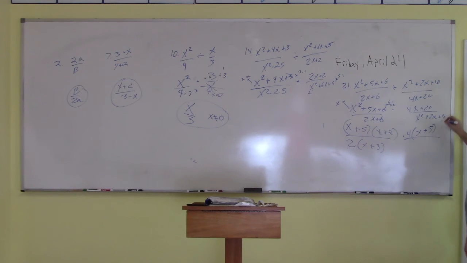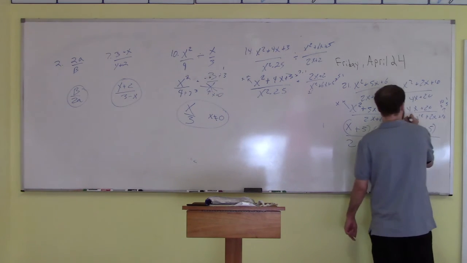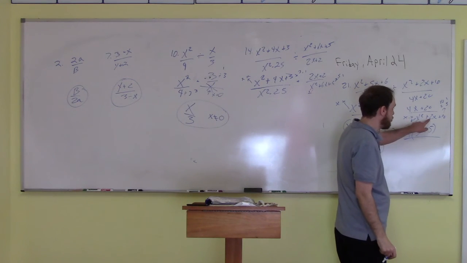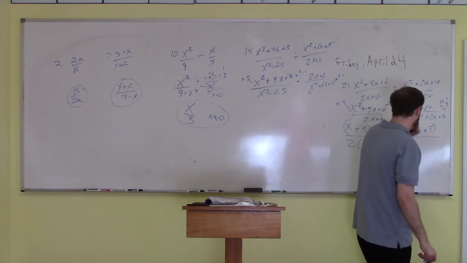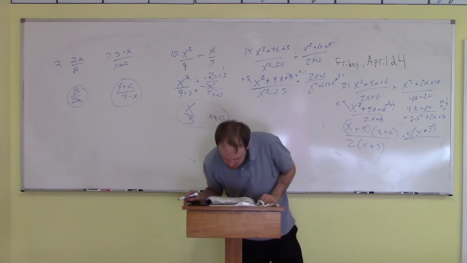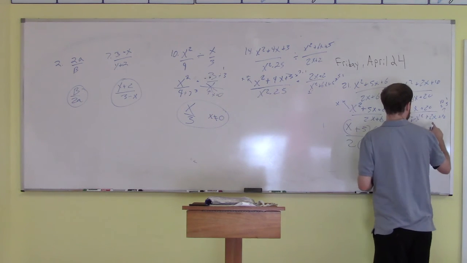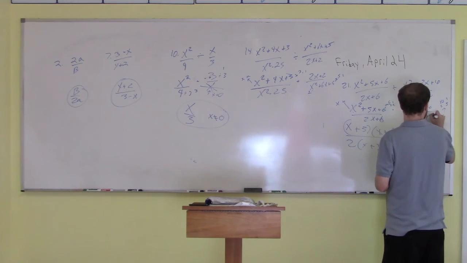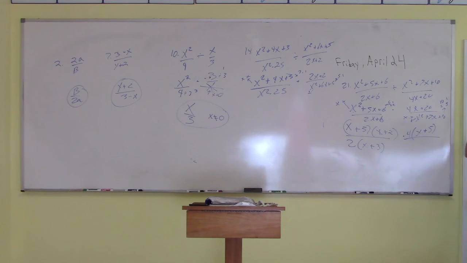Alright, then the denominator here, guess and check. So the factors of 10 are 10 and 1, 2 and 5. And factors of x squared are x and x. Now I'm trying to get to a positive 7x, did I write that right? Yes, it's 7. I'm trying to get to a 7x, and so 2 and 5 would work, so I would do x plus 2, x plus 5, so that's factored.